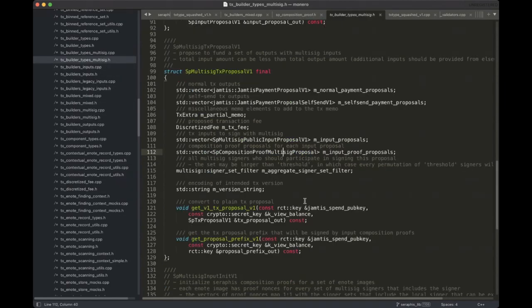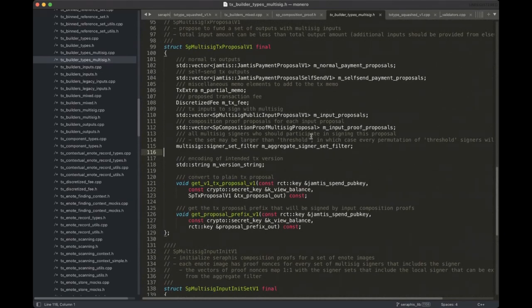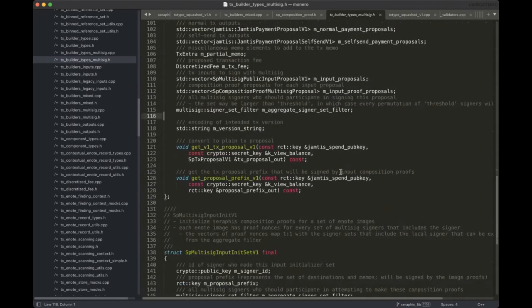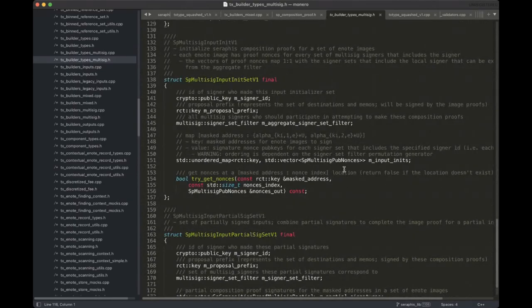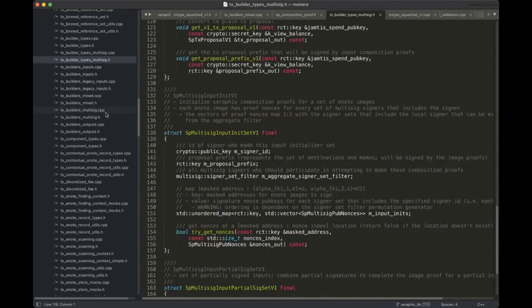Yeah. Okay. Thanks. One thing with these multisigs is you define this so-called multisig signer set filter. You specify a subset of your multisig group who you want to be involved in this multisig transaction proposal. Then every permutation of members of size M in this filter is used to make separate transaction or signing attempts. So optimistically, the first permutation that successfully completes a transaction can submit it. But that's a detail that makes the whole thing quite complicated. Anyway, I think we should move on to balance recovery.